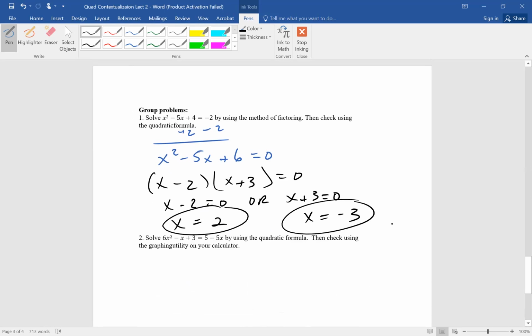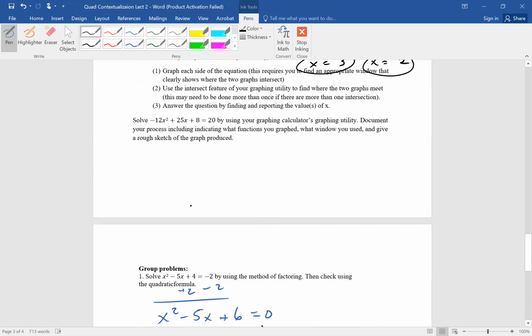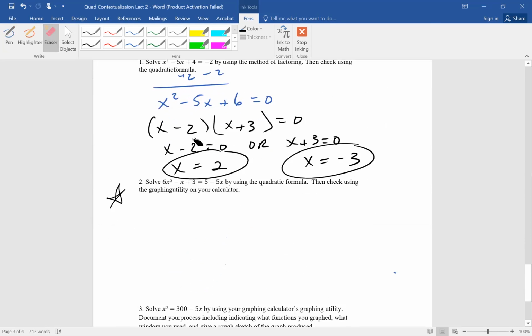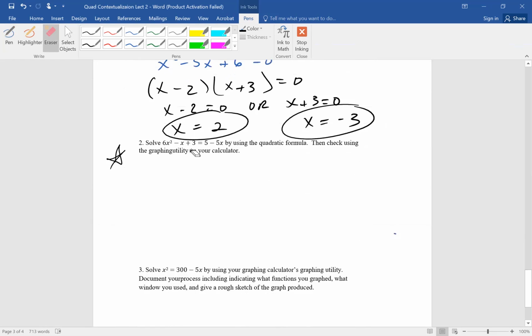There's another problem here for the quadratic formula, and I'm just going to assume that you guys can do it. Again, I know you've had 2 or 3 assignments on this already, so if you need any more help with the quadratic formula, come see me, or talk to a classmate or something. Okay?